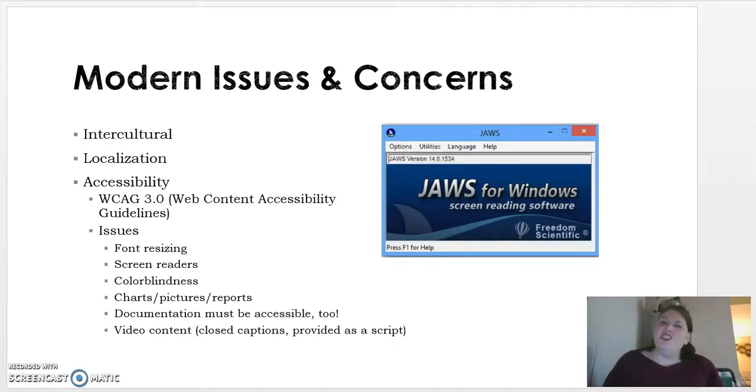So with that research from Nielsen and Spool, we find out that readers now, rather than comparison to the 60s, don't want to wade through all of the information. They're not interested in the kitchen sink approach where all the information is given to them up front and they have to do the work to find it. They want the information that they need, but they also want to be able to navigate that information.